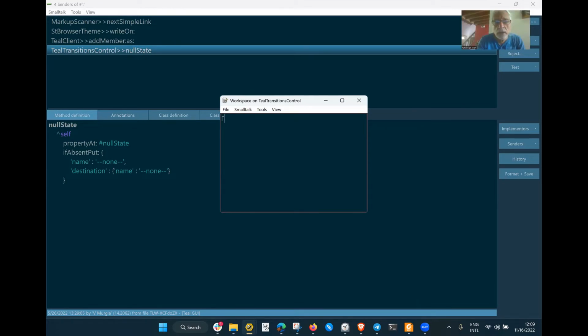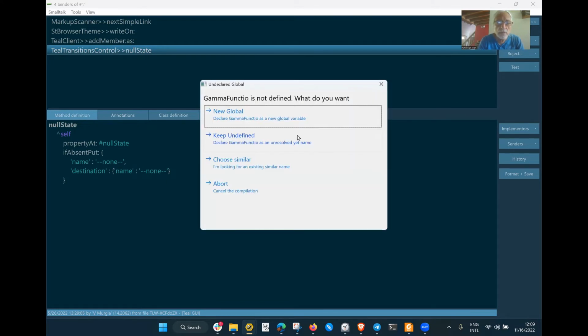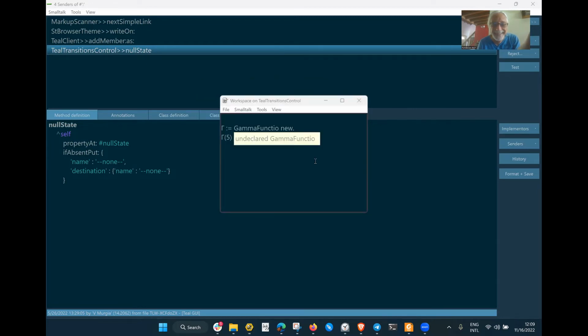Well, gamma is actually not a global; it's a local variable in the workspace. So if I define gamma here, like the gamma function, new.